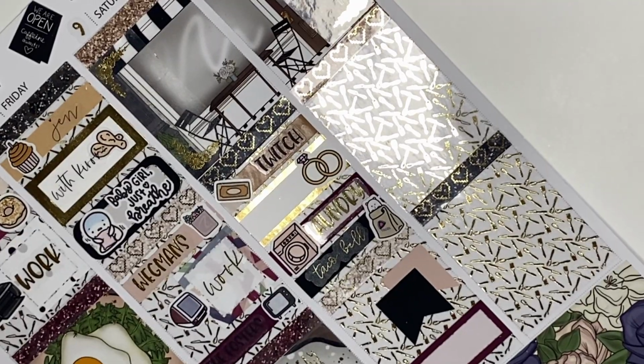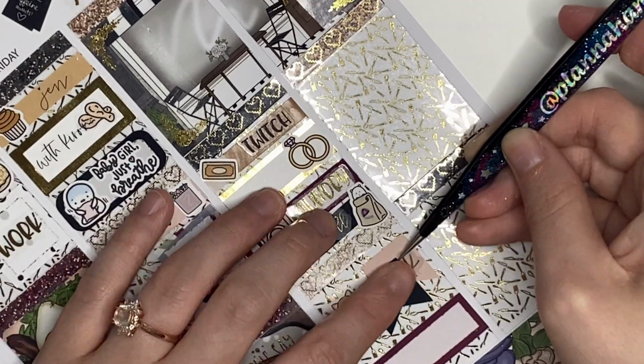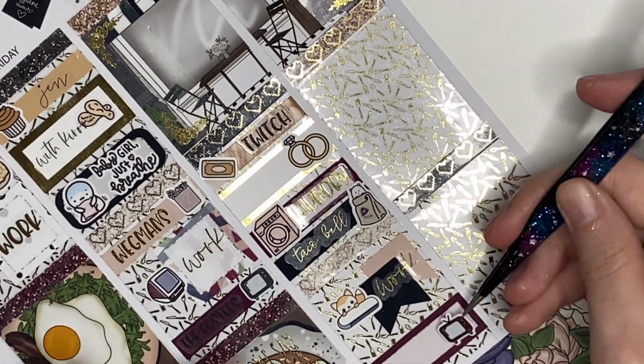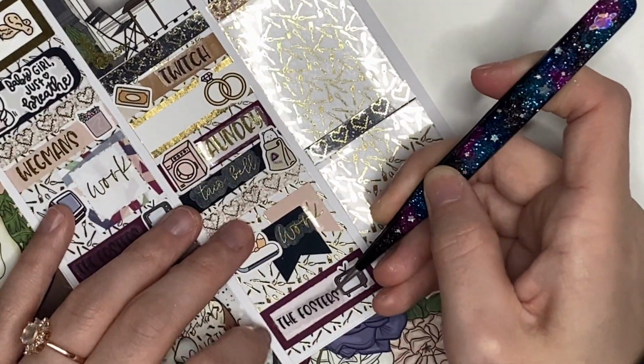So for work, I have this sticker here from That Planner Girl, as well as a work script from my shop in font 1 in gold. And then for The Fosters, I have a TV from Carly Plans, as well as a custom The Fosters script in font 5 in black.